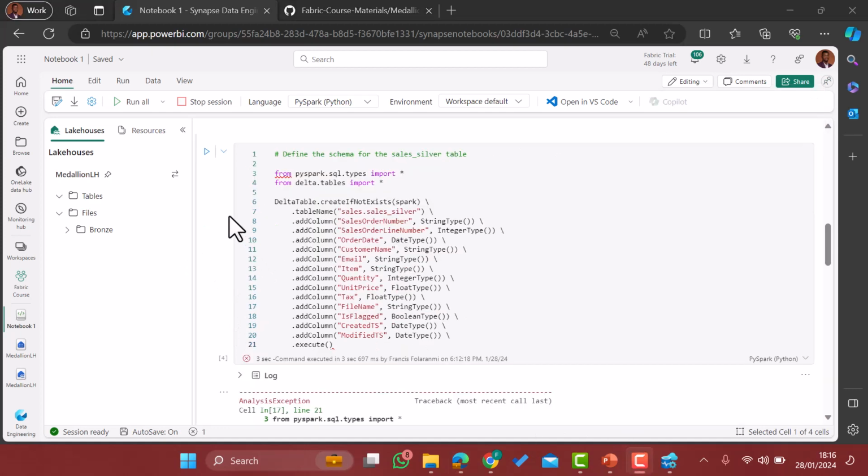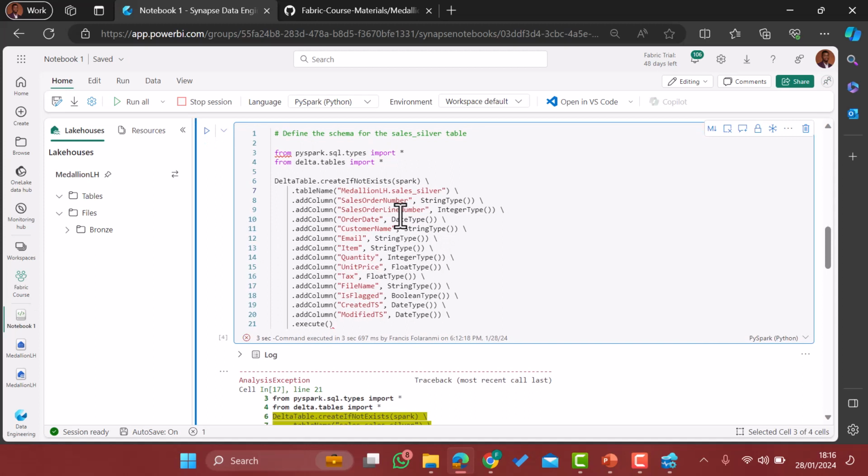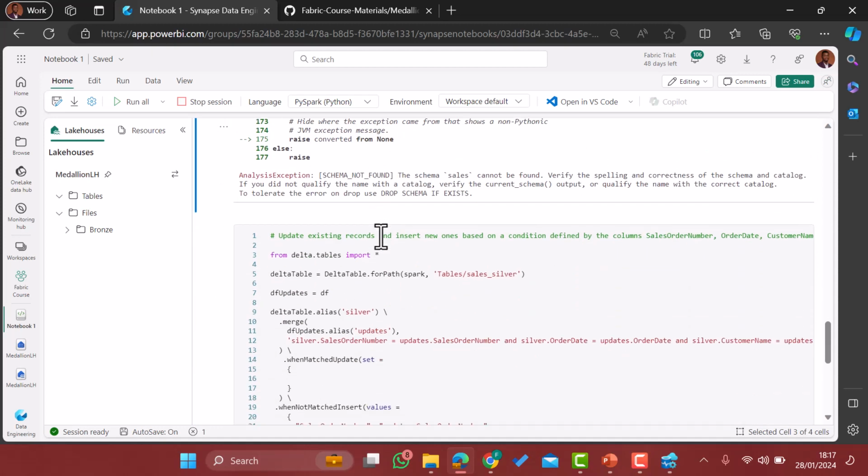So I'm running into an error here because the name of the lakehouse that I used this notebook for the first time was sales. But in this case now, the name of our lakehouse is Medallion Lakehouse. So I just have to adjust this code briefly here and add Medallion LH, which is the name of our lakehouse. So once this part is corrected, then we can run this code again. The medallion is the schema that we are defining, and then the sales will be the name of the table that we are writing in the data table. So that is why this code was running into an error.